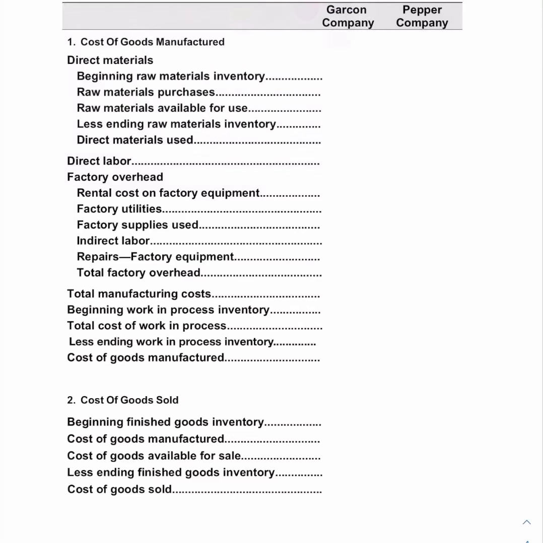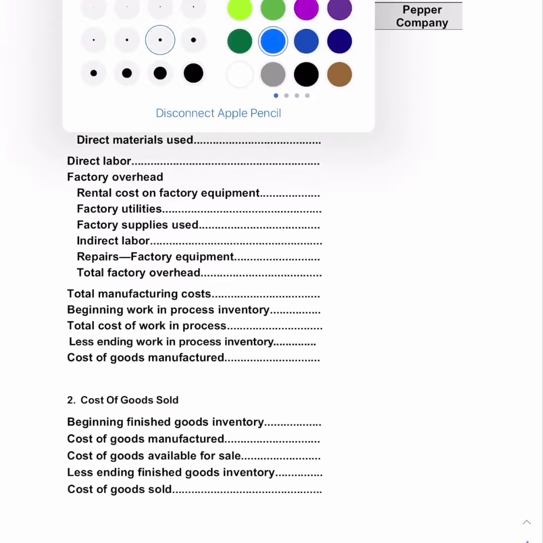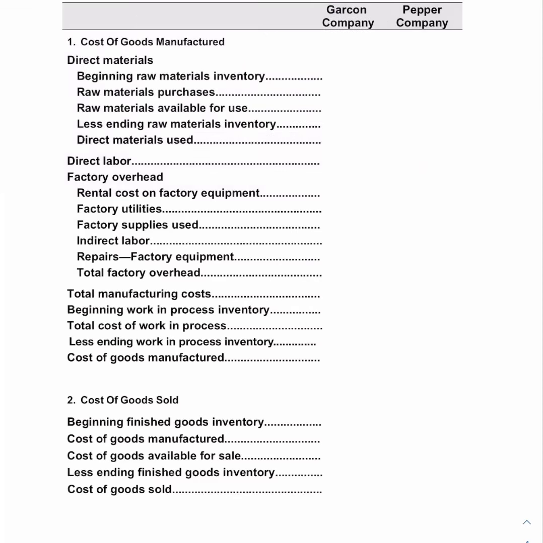So we're going to use just the letter G, and it's going to mean given, as in that information was just given to us in those facts in the table above. And I'm just going to write that as we go down through this question, just along these dotted lines. So what we're going to have to do is break this question up into a couple of pieces. And we're going to look at all of the different processes or the parts of how we calculate cost of goods manufactured.